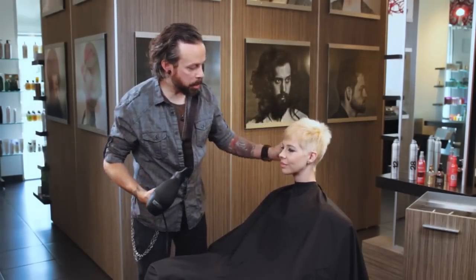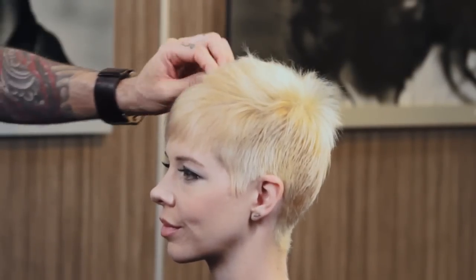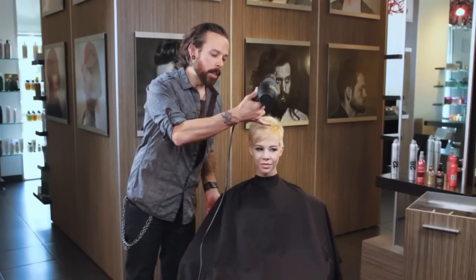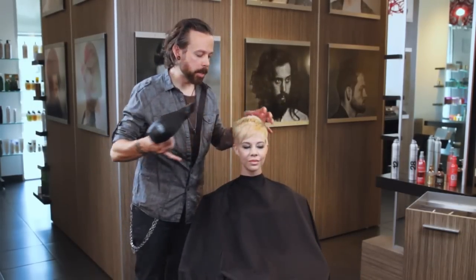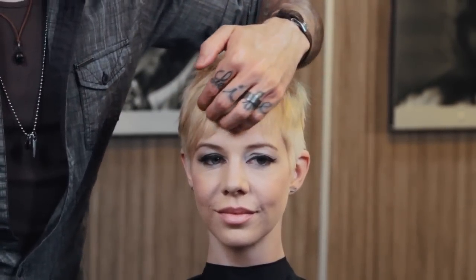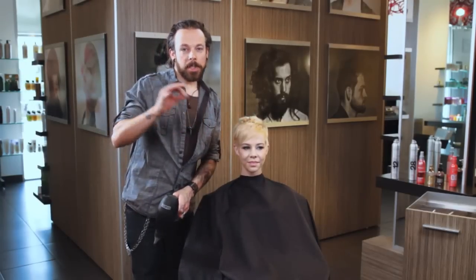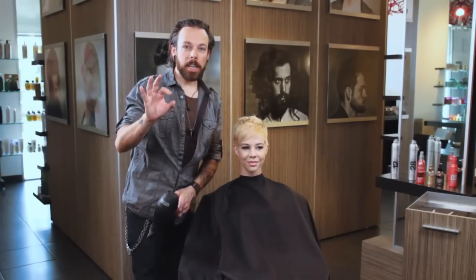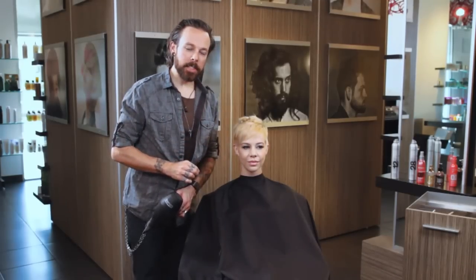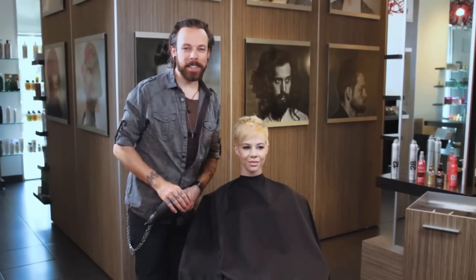By doing more of a hand dry, you can see I'm starting to coax out the natural texture of her hair. But by doing that pre-dry on the fringe, I'm getting more of a polish in the fringe. I like the contrast of having texture on top with some smooth fringe right there. So put down the brushes once in a while, pick up that short cutting comb, and use that to press out the hair rather than your favorite brush. This is Andrew Carruthers coming to you for Samvia — hope you like what we did today.